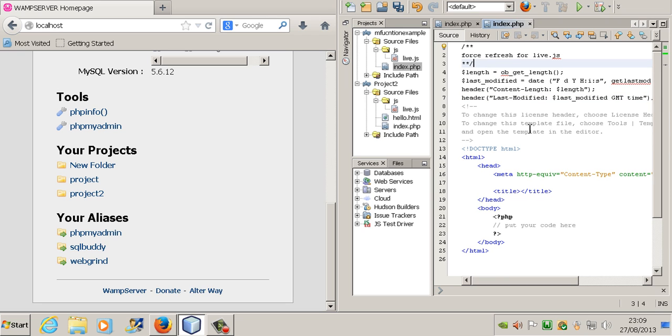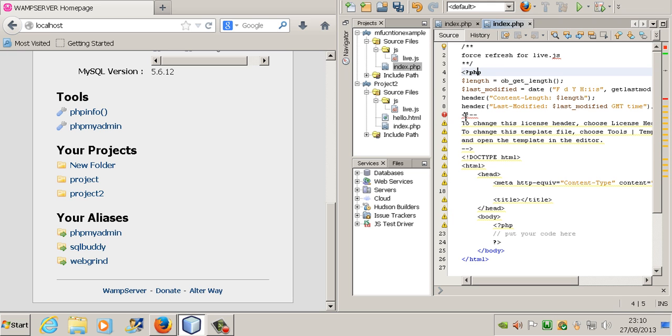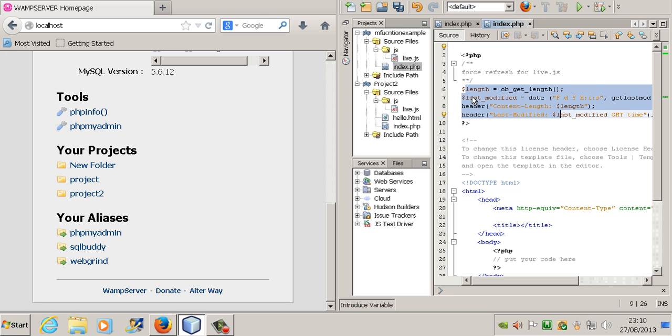Now the code wouldn't work straight away because this is actually PHP. So we need to not forget to put the PHP tags, which is less than question mark PHP, and we also need to close the tags. Now this code is optional. If you want to go to the browser every time you make any change in your PHP file and then refresh manually, you could do so. However, I prefer to write the code here and see it refresh in real time. So that's why I'm adding this every time, and it's good practice as well.